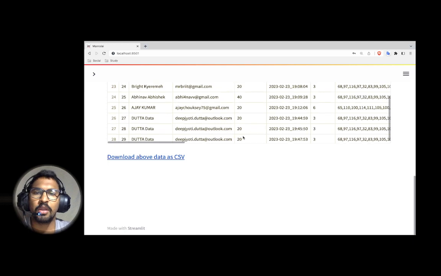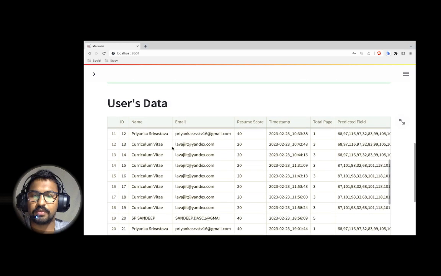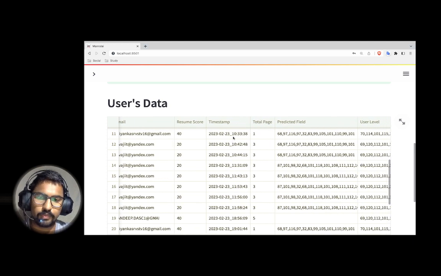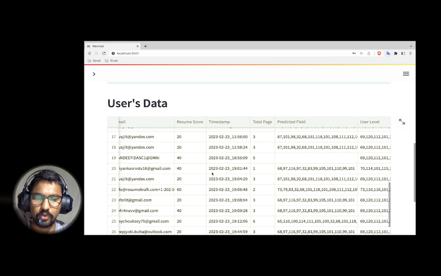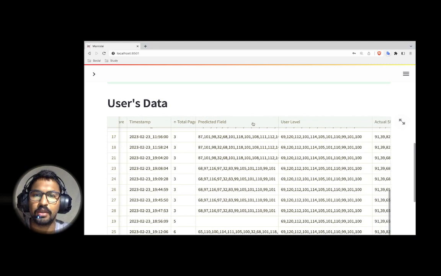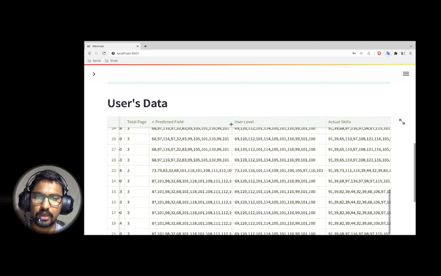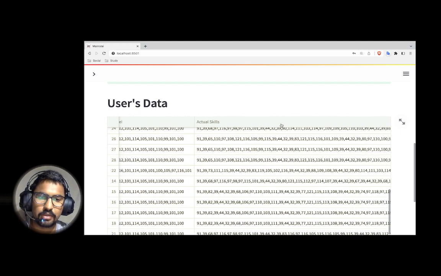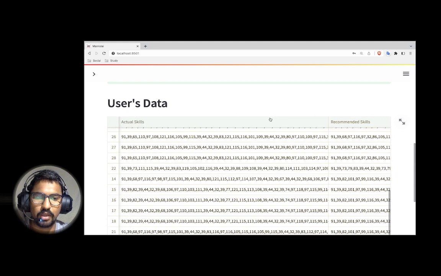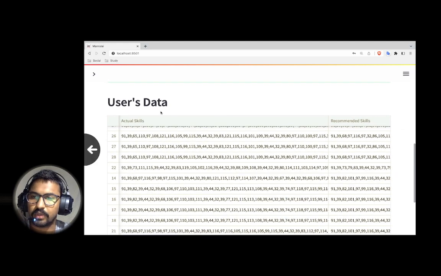What I am doing here is saving name, email, resume score, the timestamp at which this person uploaded, the total number of pages his resume had, predicted fields, user level, actual skills, and after that the recommended skills. Based on this the company may take proper, data-driven decisions.